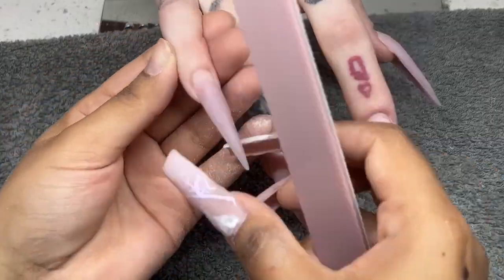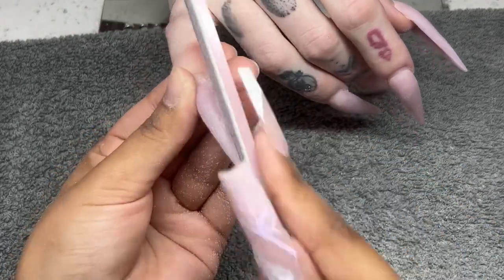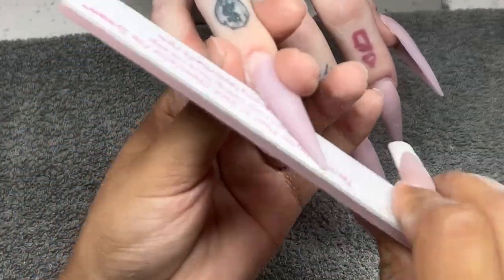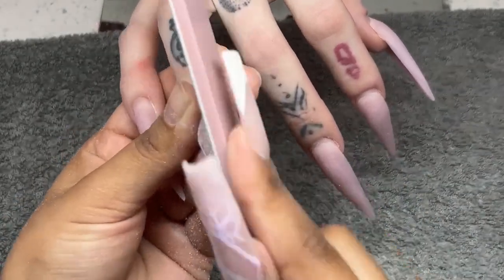Now, once I'm done removing that design, we're going to be going in and reshaping her nails. This definitely can wait until the end. I just prefer to do it now, that way I don't make it extremely bulky when I go and apply my acrylic. Personal preference, you guys can absolutely bypass this step and do this at the final filing process.